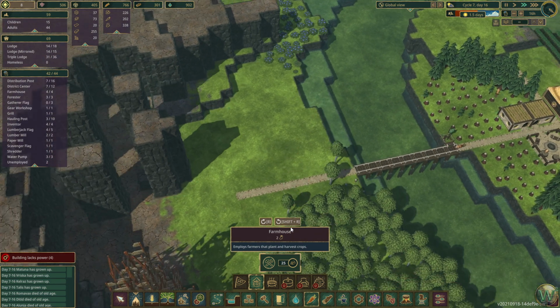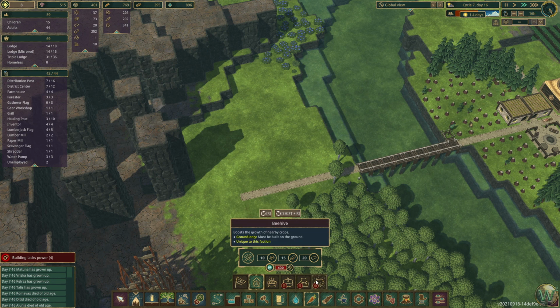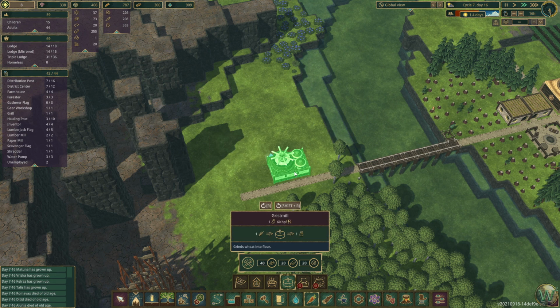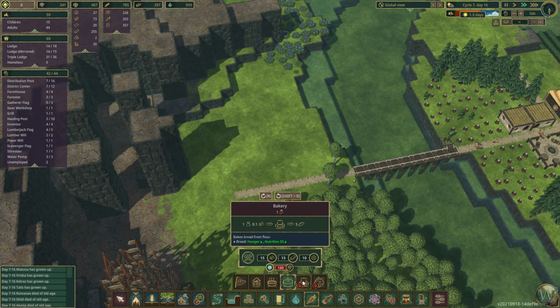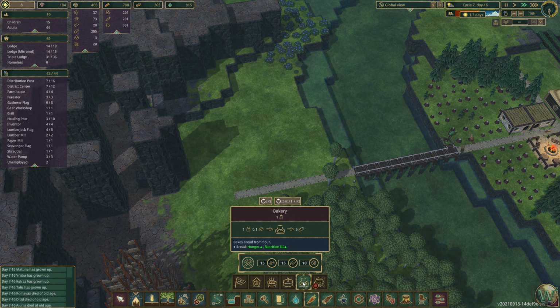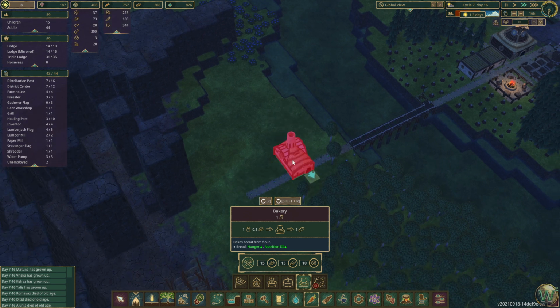That's 2x3. And then the grist mill, I think, is 2x2. And the bakery should unlock beehives, too. Go ahead and unlock this. No, it's... Okay, that's bigger than I thought. And it needs power. The bakery just needs logs for fuel, though, I think. Okay, that's 3 by 2.